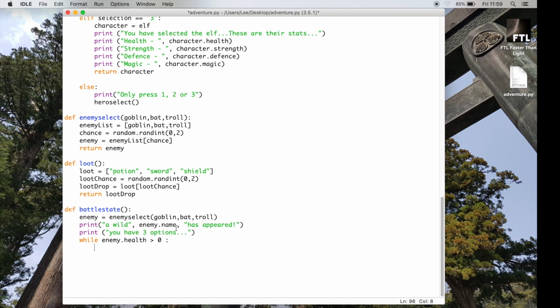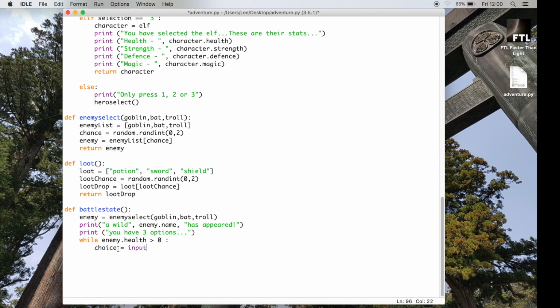What I'm saying here is that every time I attack the enemy, I'm going to take some off their health. When their health reaches 0 or below, I will defeat the enemy, and then I'll no longer be battling it because the enemy will be gone. So while the enemy health is greater than 0, I want to fight it. As soon as it gets below 0, this while loop will finish, and I'll be able to move on with the game, do something else.